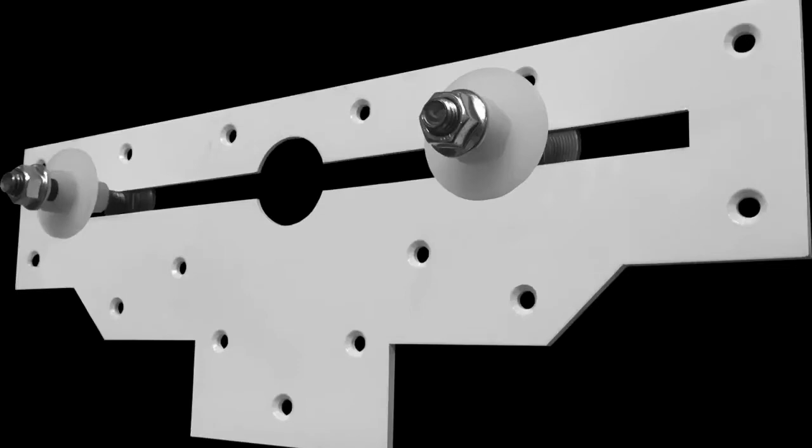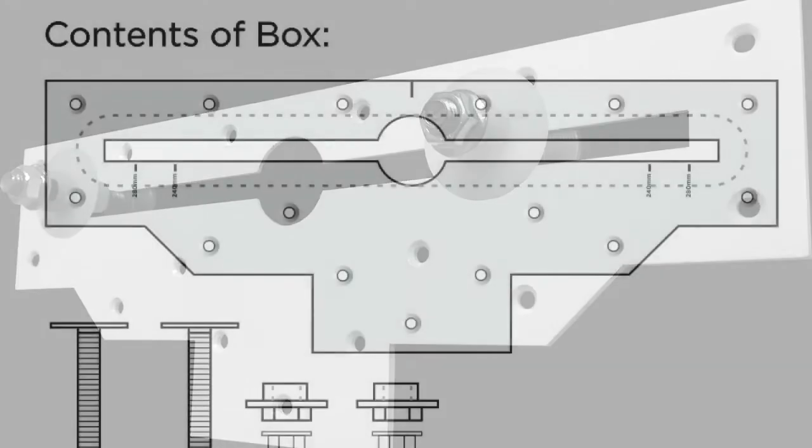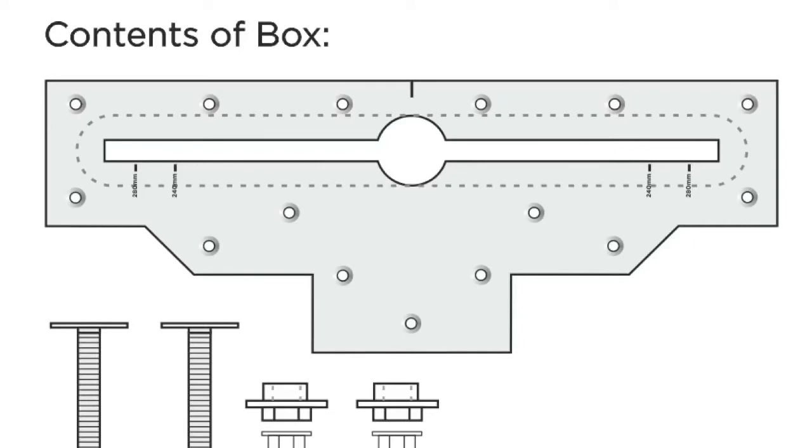In this video, we show you the recommended installation of a SinkFix wash basin fixing plate for wall-hung basins. For full details, please download our fixing instructions from sinkfix.co.uk.